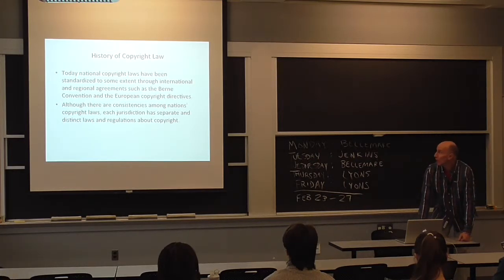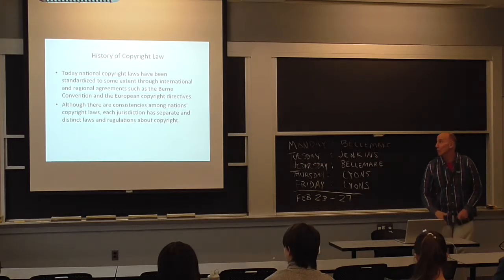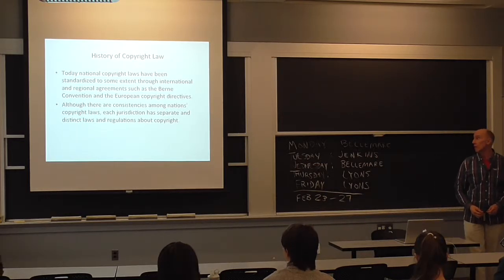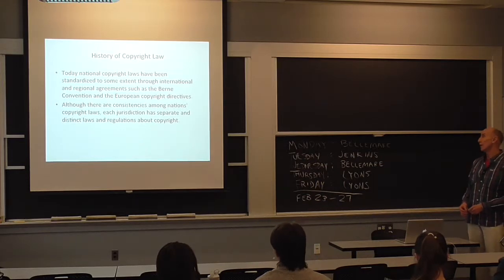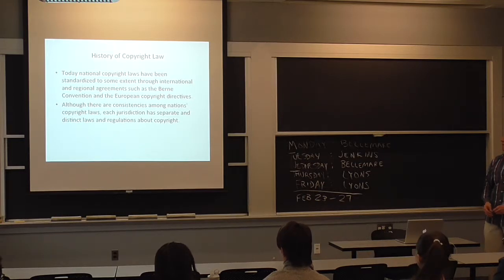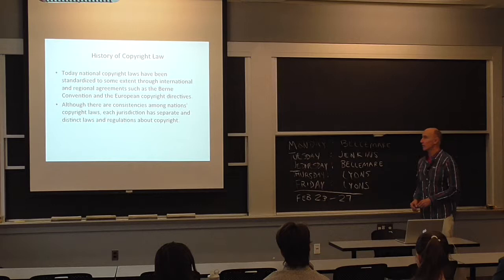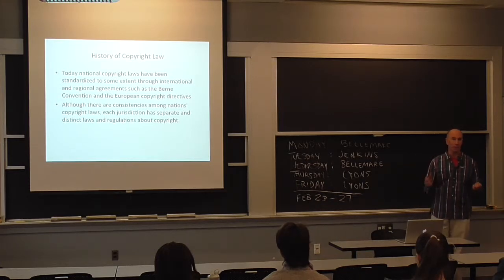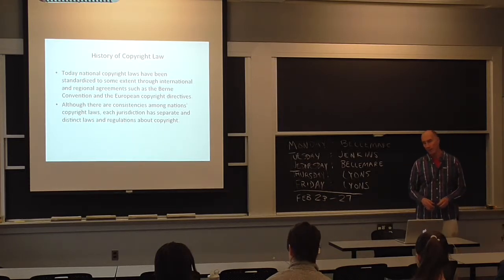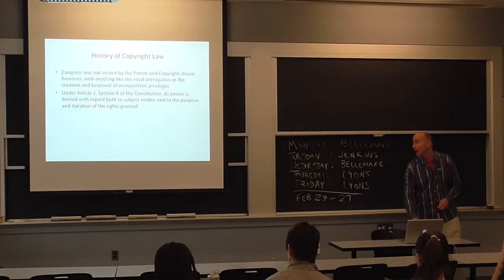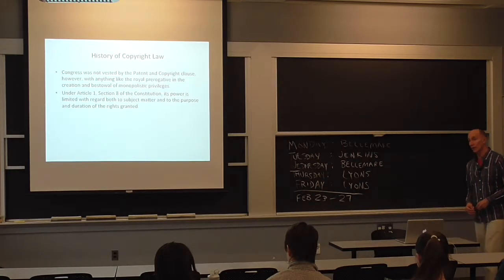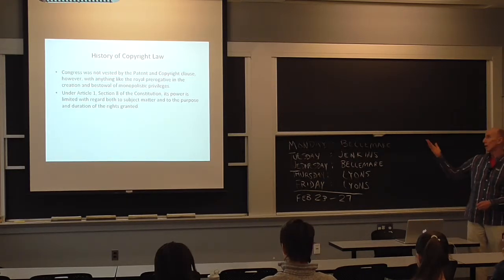Today, national copyright laws have been standardized to some extent through international and regional agreements, such as, we talked about this last time, the Berne Convention and the European Copyright Directives. Although there are consistencies among nations' copyright laws, each jurisdiction has unique and separate, distinct laws and regulations that pertain to copyright. And there is a whole body of law in the United States that concerns copyright law.